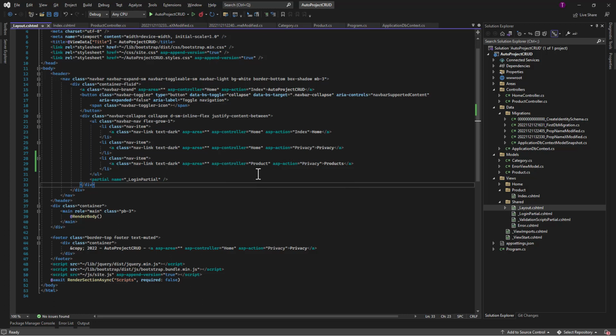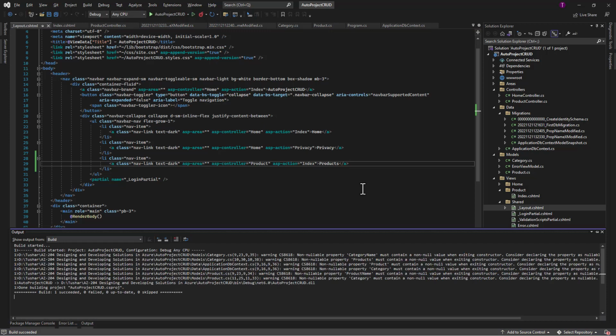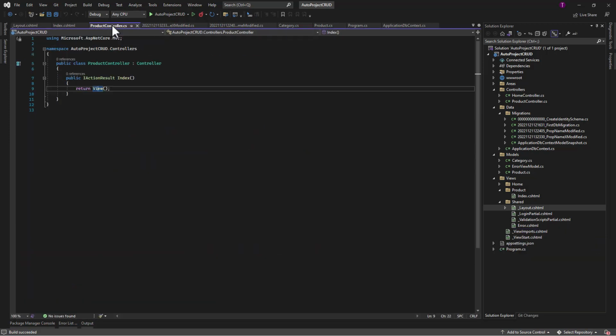So here we can see that the controller is our product, but then the action method should be index. If you look at the product controller, you can see that we have an action method index. So this should resolve the error.